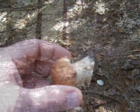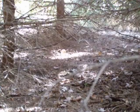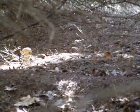Can you see any mushrooms? I can. How about now? Can you see them now? I can see them in the viewfinder. I'm going to go over and pick them.